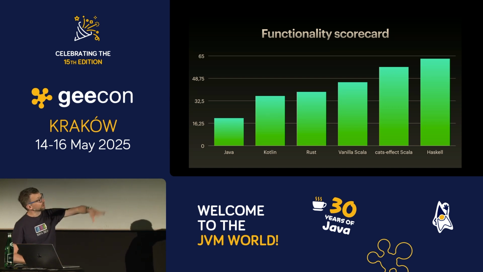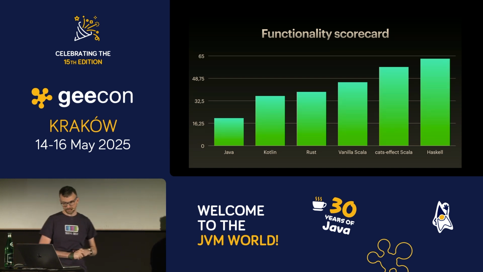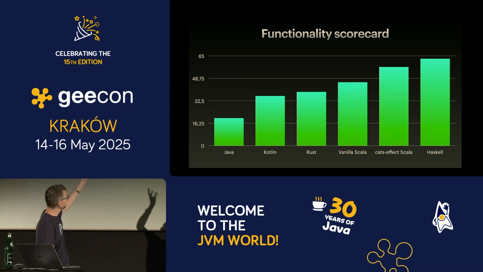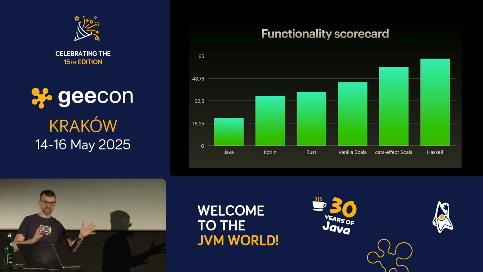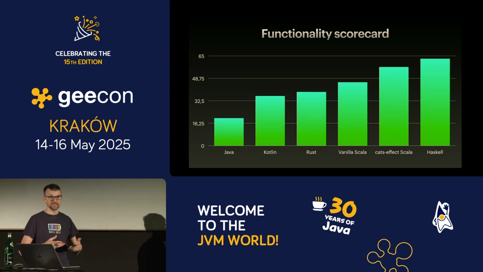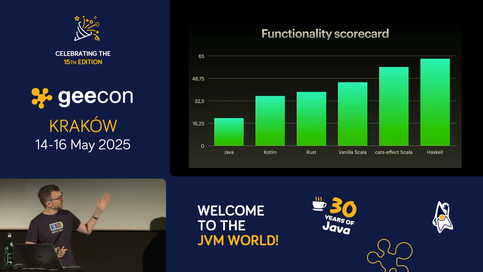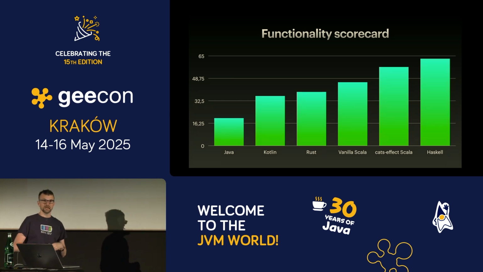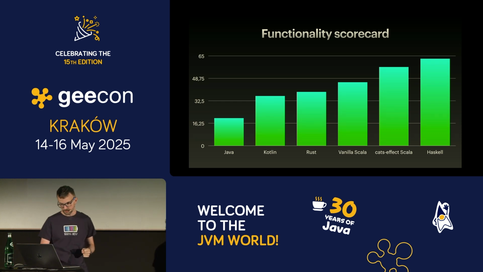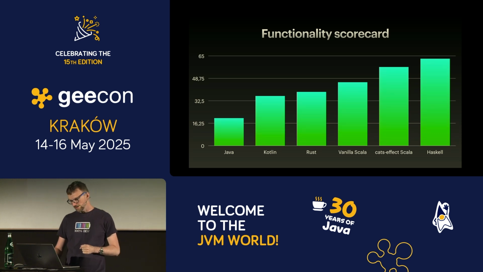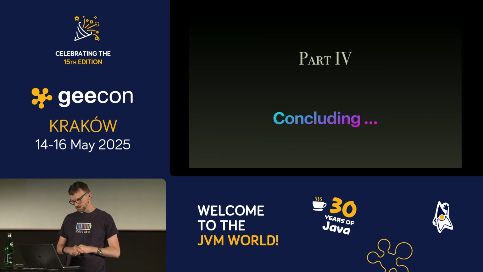We've got Haskell on the right-hand side, which is the purely functional programming language, and Java on the left-hand side, which is, I guess, still a rather imperative one despite the recent additions. And then we have all those variants in the middle, which I think might capture what's best from the functional approach. Okay, so now concluding.